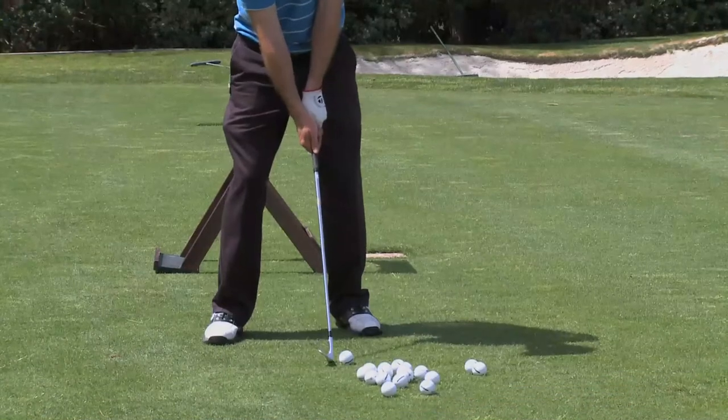I'd like to talk to you about one of the most important fundamentals in the game of golf: the grip. What is it that you notice most that your students are doing improperly? We have found that you need to have your hands on the club properly, but most amateurs are way too tight and tense. One of the reasons they get tense is because the clubs get either too slippery or too hard, and they can't hold the club correctly so they start adding tension. So we try to make sure the grips are soft and in relatively good shape so they don't have to choke to death.